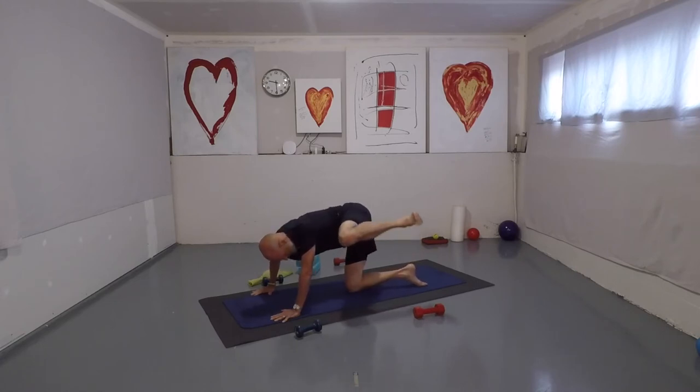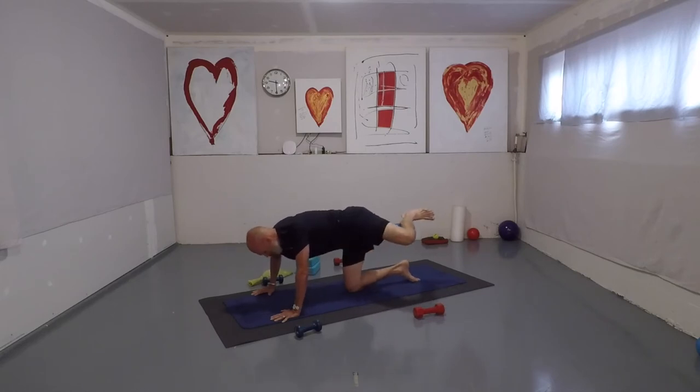Pulse her up and down for 1, 2, 3, 4, 5, 6, 7, 8, 9, 10, 11, 12, 12, 11, 10, 9, 8, 7, 6, 5, 4, 3, 2, 1. Take it back. About halfway, that'd be about 7:30. Chin is parallel to the mat. Pulse her up and down for 1 through 12, and back down 12 through 1.